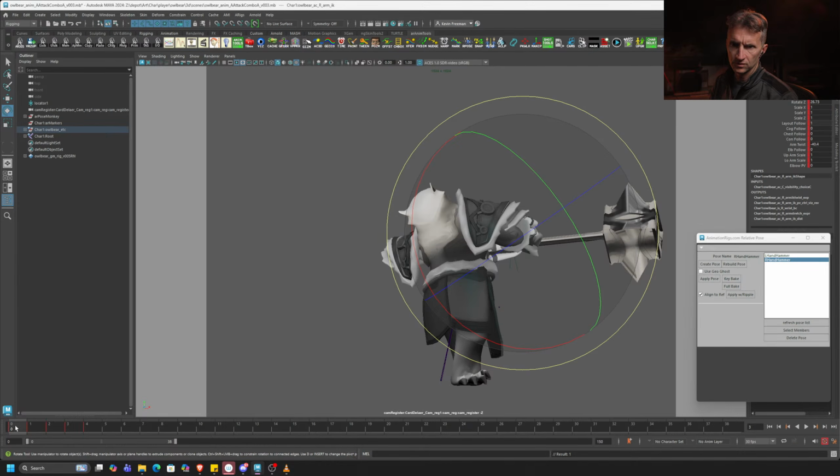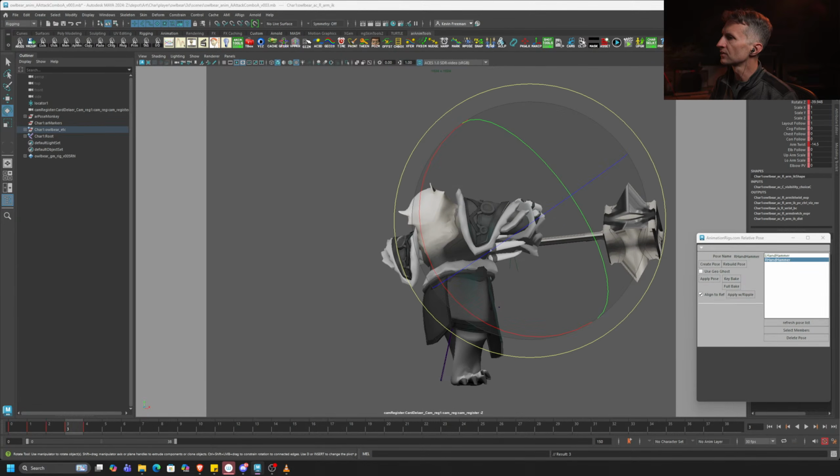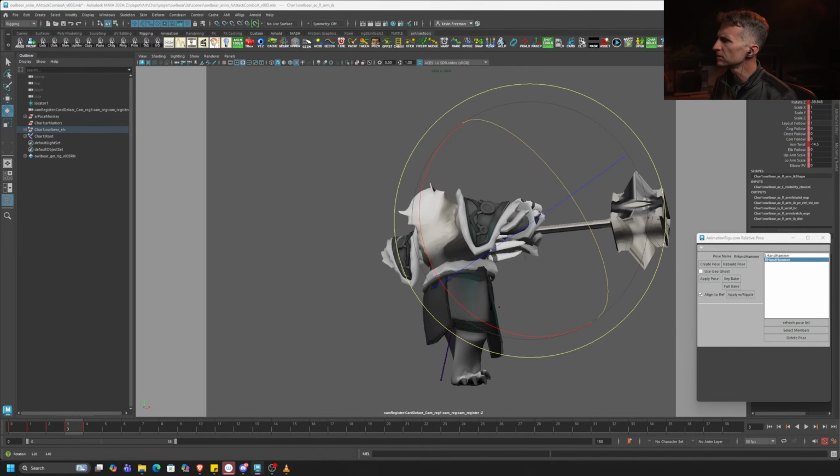So I'm not getting the silhouette on the arm that I want right now. And it's probably, oh, well, the left arm is in the way. That's part of the problem. So let's do this.